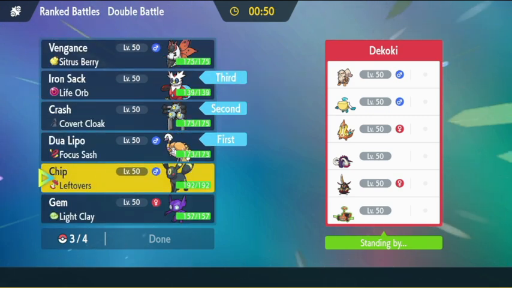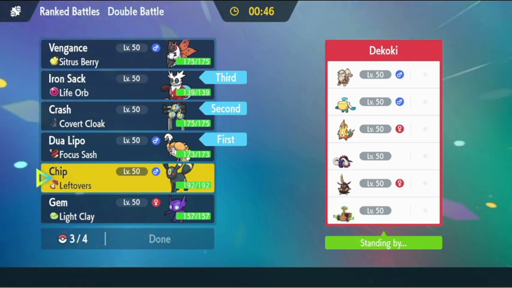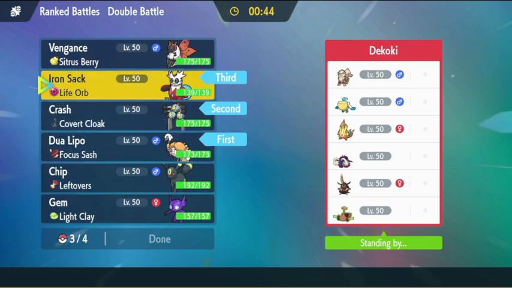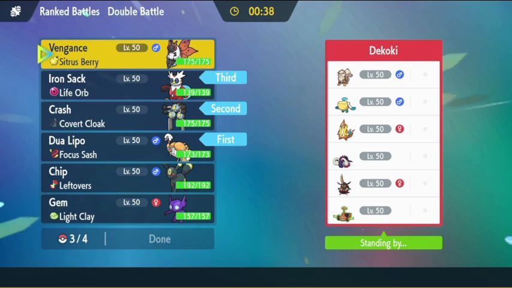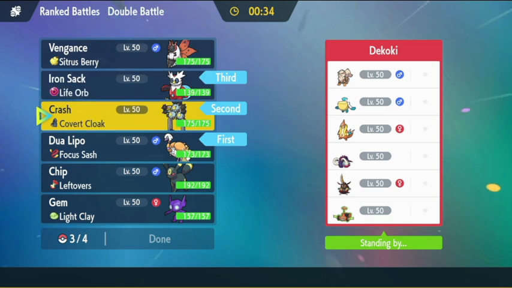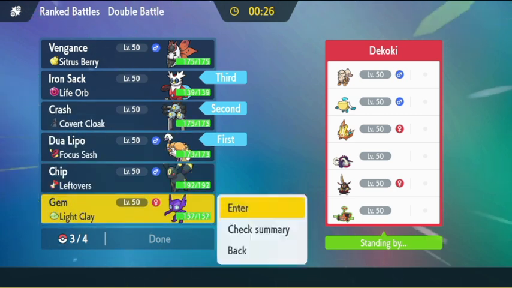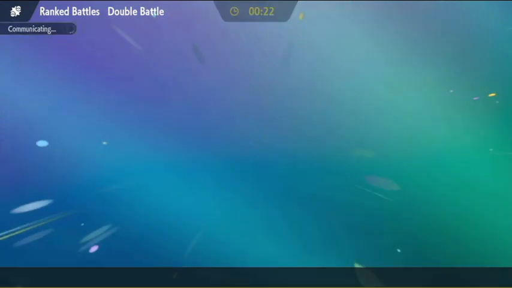Iron Sack in the back. And I could bring Chip here, but I think I want to bring Vengeance just for the Rage Powder, and strictly for the Rage Powder. It's just so bad into Rain. And I'm thinking about switching Vengeance to Terra Dark to help with the Psy Spam matchup. Right now it's Terra Grass. I'm just going to go Sableye for the screens. When in doubt, screens, even in the back.